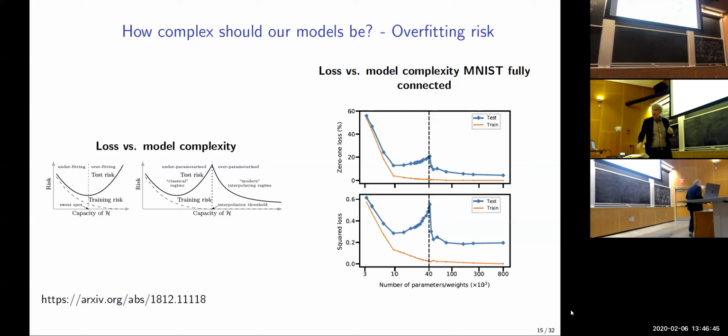Yeah. So it seems like once you've gotten to the interpolation threshold, you're already pretty much perfectly predicting. So why would it continue to change? Well, you're not perfectly predicting. Look what happens. You see, when you get to the interpolation threshold, the test risk has gone up. You can see here the blue line goes up. So the blue line is the loss on the test set examples that have been held out. The model's never seen them before.